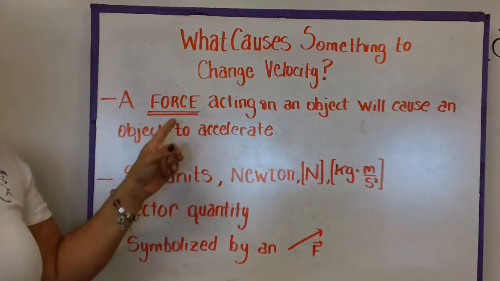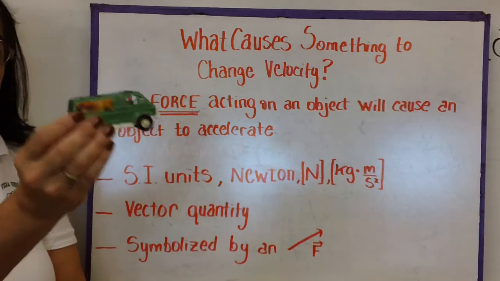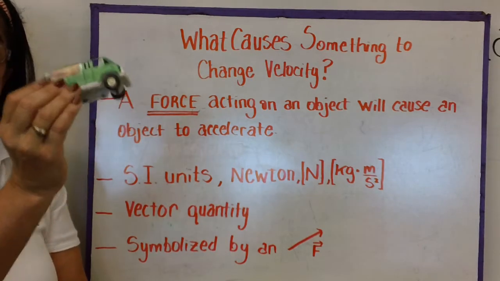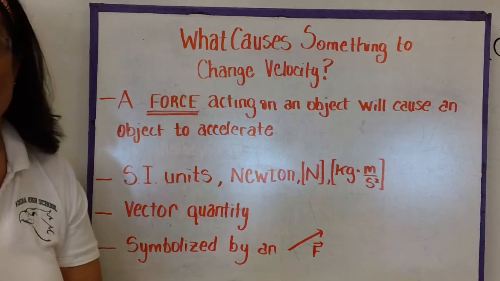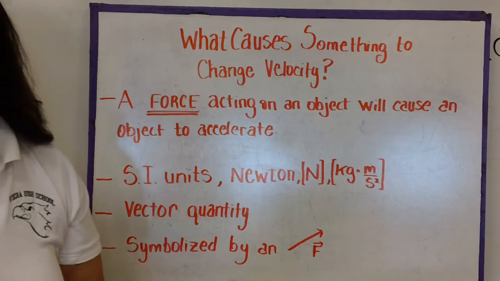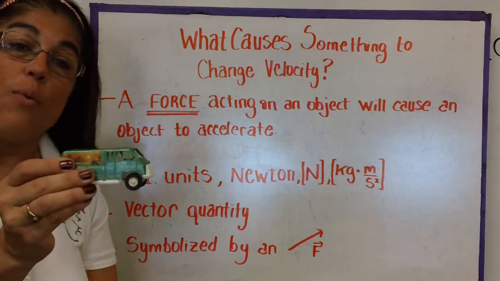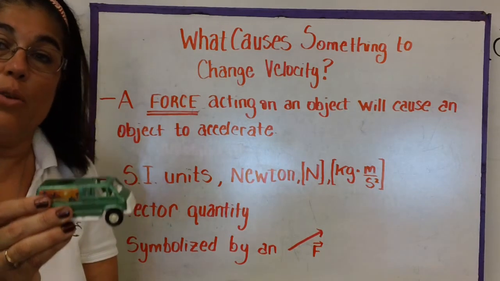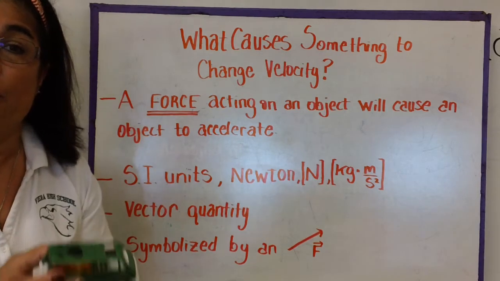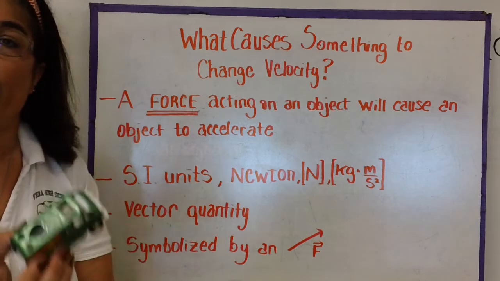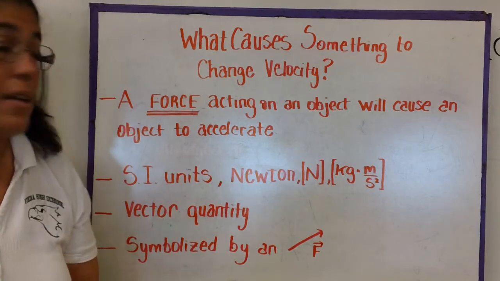Well, it's a force. A force is going to act on the object. The object is the car. There's going to be some sort of force that's going to act on this object that's going to cause the object to either accelerate or have negative acceleration, or deceleration. So in the case of a car driving down the highway going 70 miles per hour and changing its velocity to 50 miles per hour, it's going to slow down by stepping on the brakes, and that is going to be a force that's going to create the change in velocity.